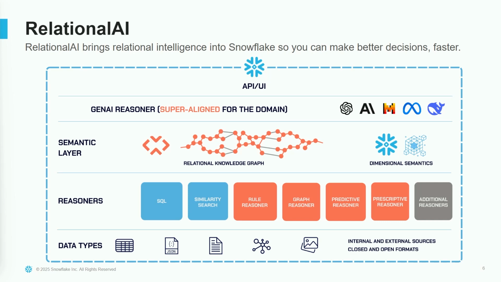These reasoners are built into the relational knowledge graph. You can think of that as a set of concepts and relationships between those concepts. And those can be defined, but you can also infer new relationships. So this is a model that is executable. You can query against this model. We integrate well with Snowflake's dimensional semantics offering that they announced this week, semantic views. You can go between our relational knowledge graph and Snowflake semantic views back and forth.